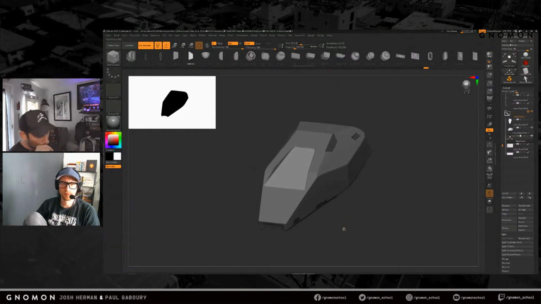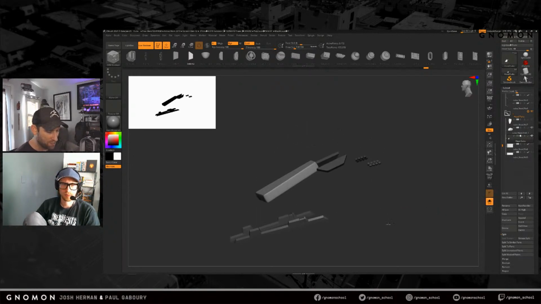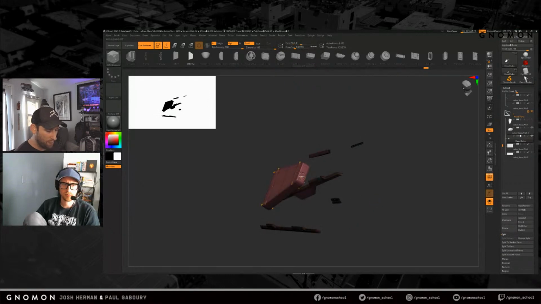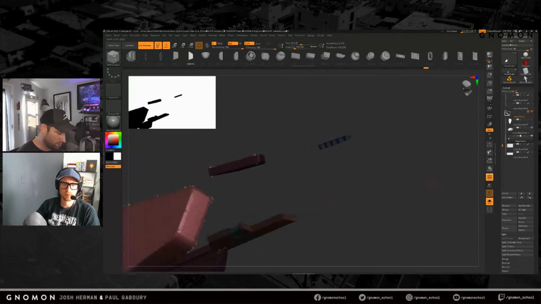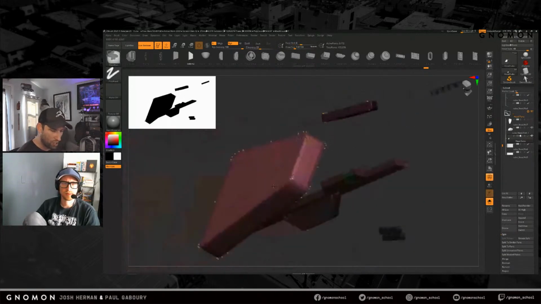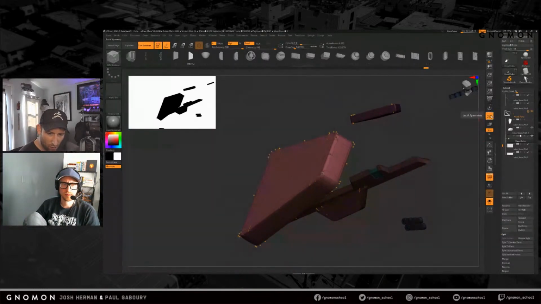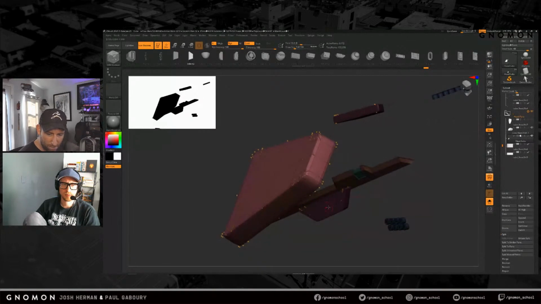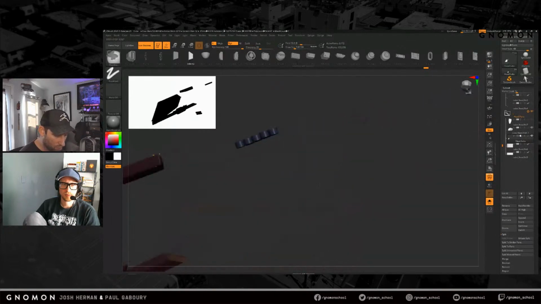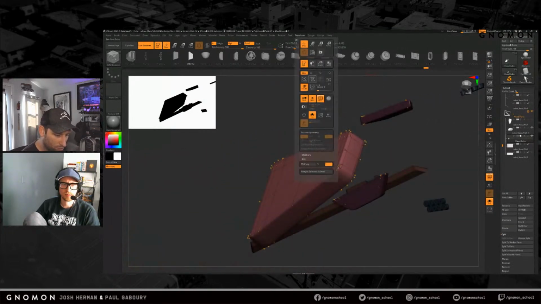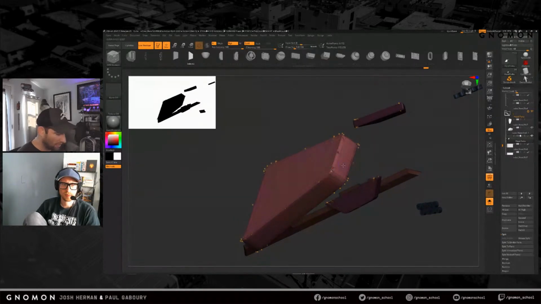And then now I want to take advantage of ZModeler. So I'm going to look at only these pieces that I'm playing with right now. And this piece that I just drew out, this piece right here, I want to change some things up. I turned off my local. Okay, that's on. So let's tell ZBrush to do some ZModeler with this.